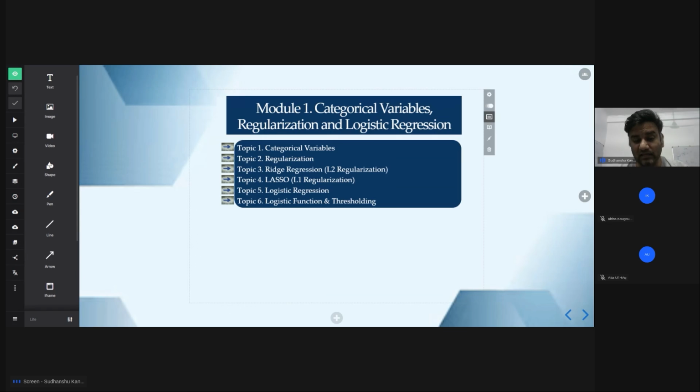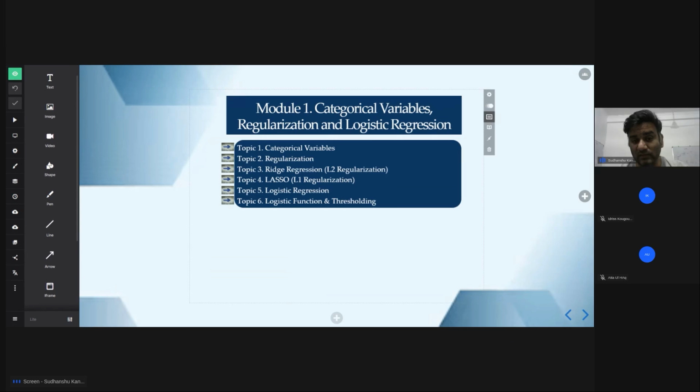Then you have something called ridge regression, which is also called L2 regularization. Now, what is ridge regression? Ridge regression shrinks your coefficients but doesn't force them to zero, right? You use this technique when many predictors have small effects. It's not that one predictor has a major effect; there are many predictors and all of them have small effects. Then you use ridge regression, because in ridge regression, L2 regularization, you shrink the coefficients but don't force them to zero. Then you have something called lasso.